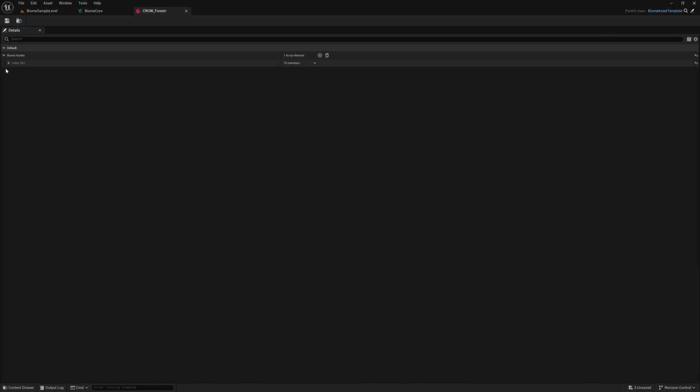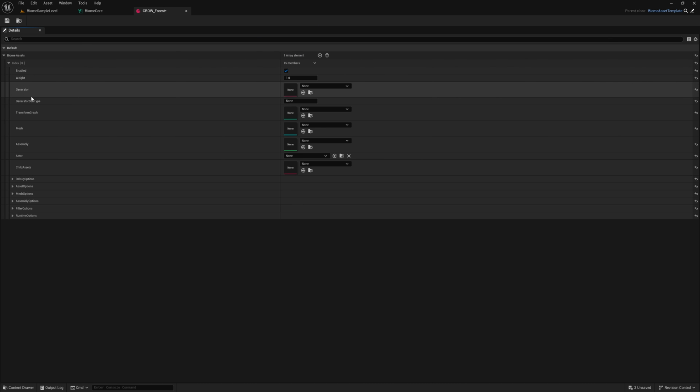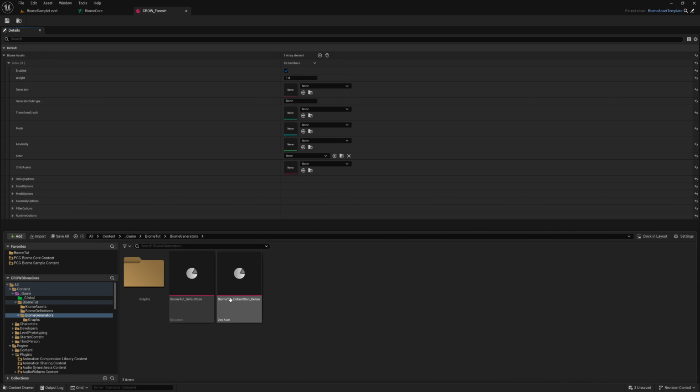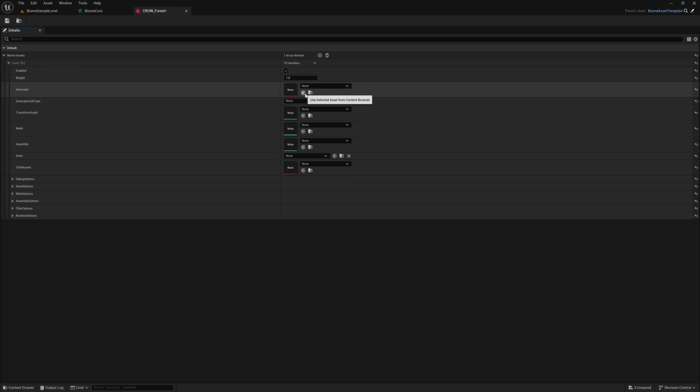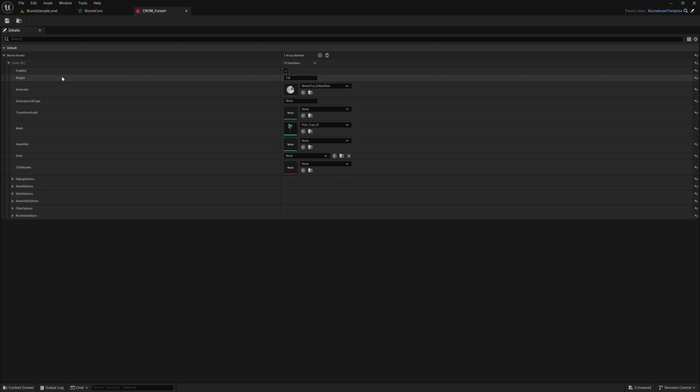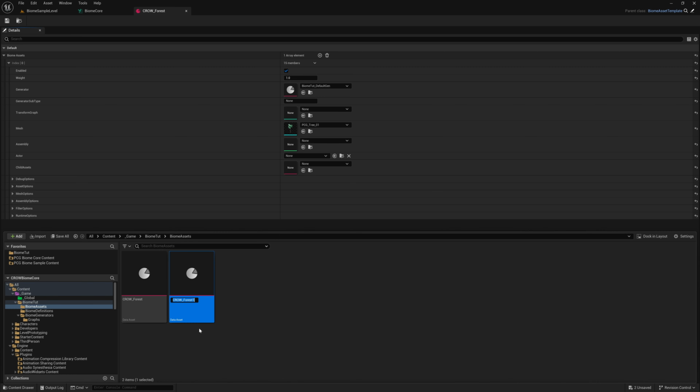Let's add an entry to the array. And what this needs is, first of all, it needs a generator to tell it how those points are spawning. So let's use the default generator here. And it needs a mesh or a data asset or an actor. We'll use this for a forest. So let's give it a tree. Save it. Let's make another data asset for our grasslands.